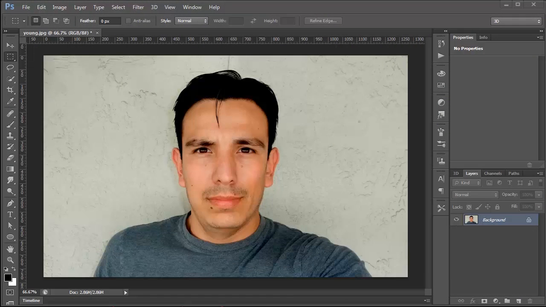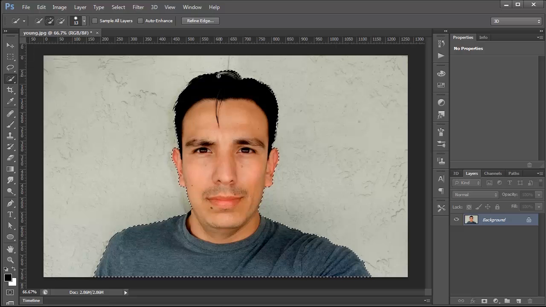The first step is to remove my subject from my background. To do that, I'm going to grab the quick selection tool, which is this one right here, or you can just click on W on the keyboard. Then click and drag around your subject until it's selected. And this tool is doing a pretty good job in this image. It might not be so easy for yours. It all depends on what you have. But in this case, it's doing a really good job.